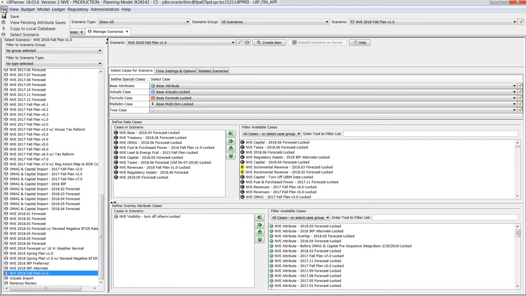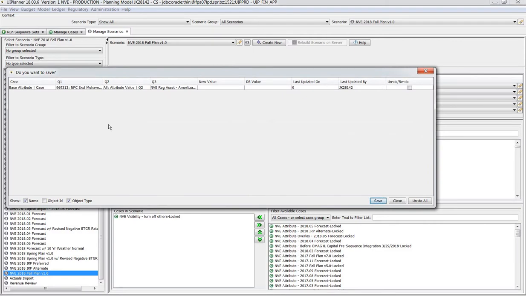So here, up on the top, you'll notice that there is a file save and a view pending attribute save. Now the save will just save it right away without telling you what it's actually saving. I prefer that you get in the habit of clicking this, which is called View Pending Attribute Save. The reason why that's important is because you can see right here, for example, oh, I made a change by accident, maybe. So I can click here, say undo all, and then hit save.